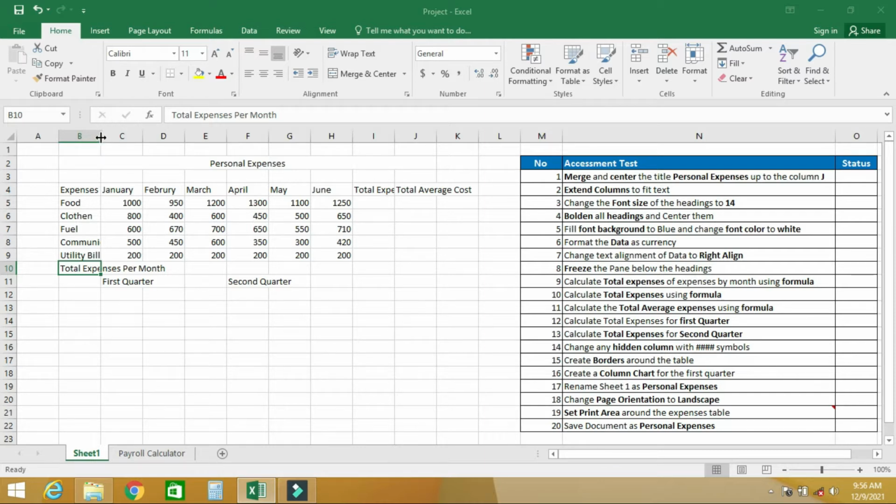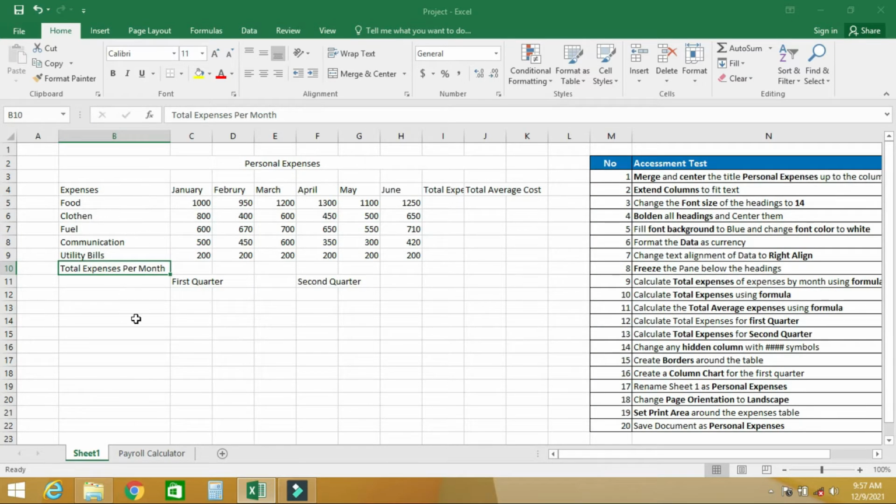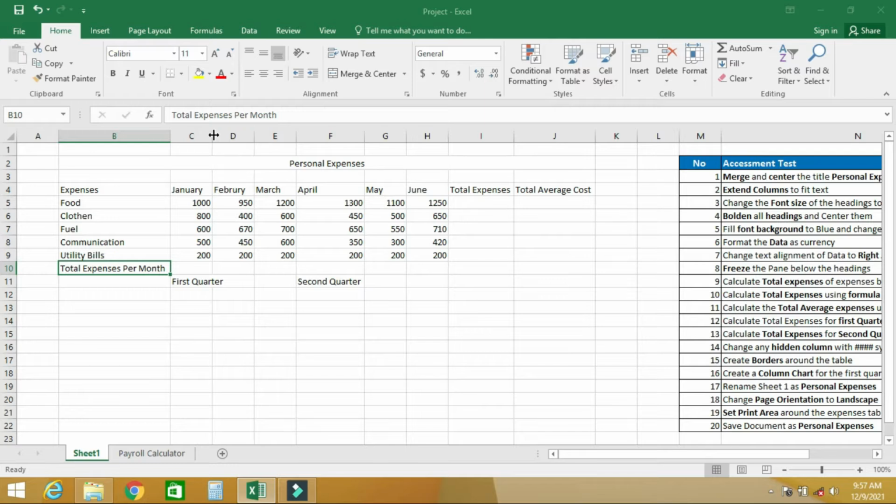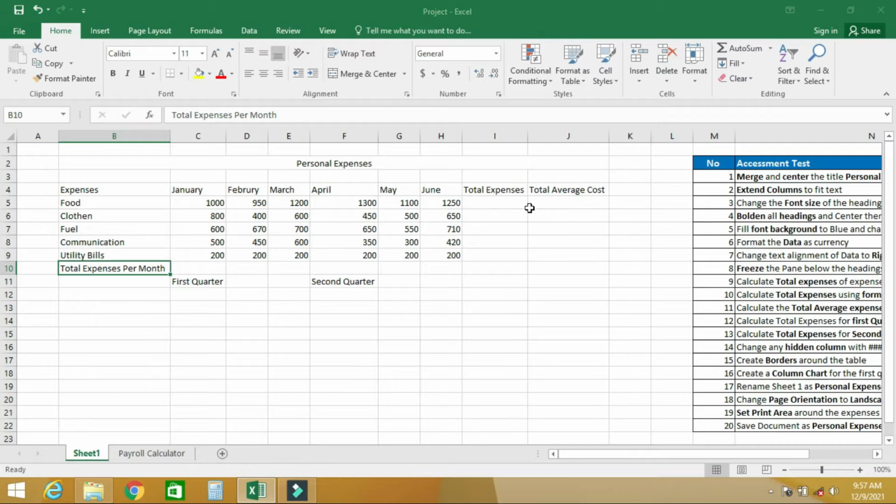one method is you just come to the border in between cell B and cell C. That is where you want to expand, or you want to make this text fill the columns. Then you just double click on it. You see that it will expand the cell for you. So wherever you want the text to fill up, you can just double click in between the borders. Right, here too we need to expand it. We are good to go. Okay, so now you can see that all the text are revealed.